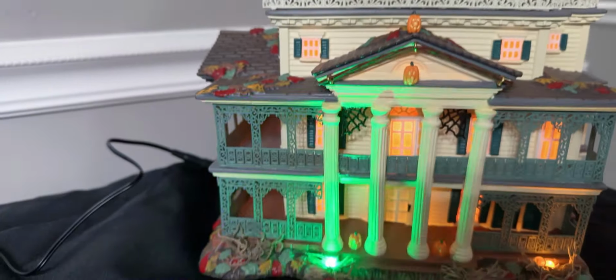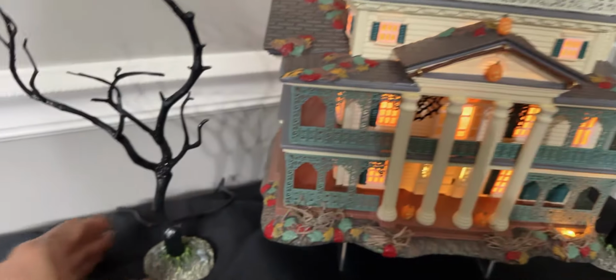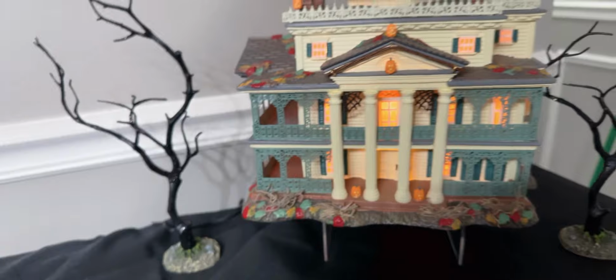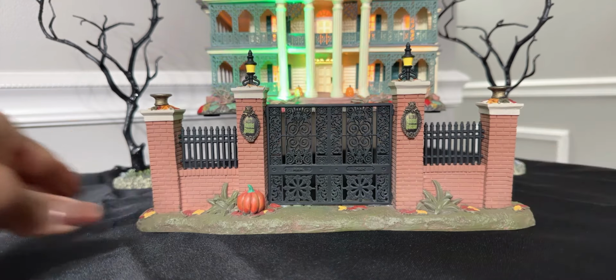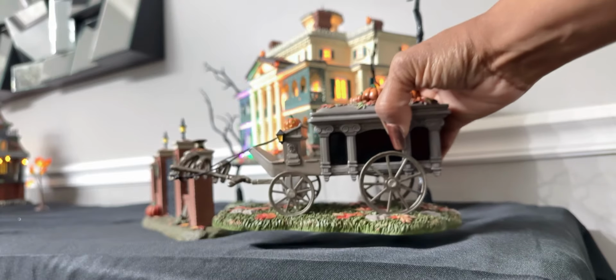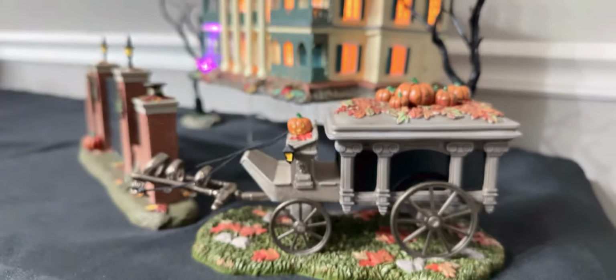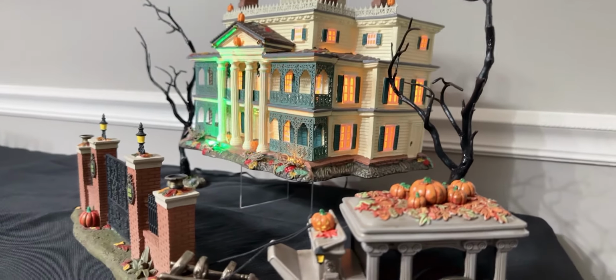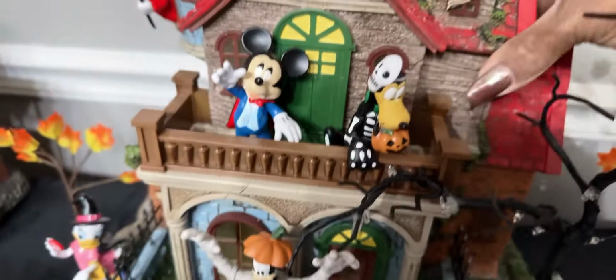So I decided to place it on a clear riser, because when I put the gate, I figured the house had to look like it was on a hill. So then I put the gate in front of it, and it did give it that appeal. And then next I put the horse carriage with the phantom horse, just like the one in the Disney parks. I thought that came out really good.